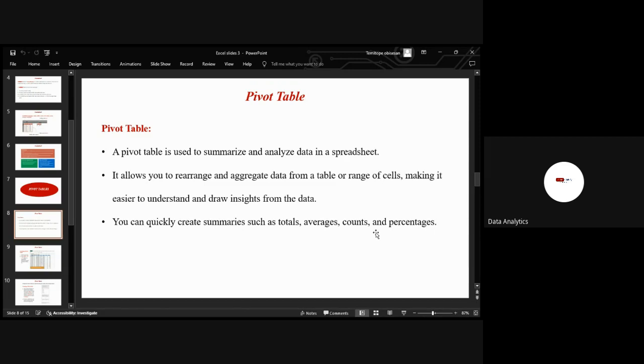For instance, you want to display total revenue. Total revenue, we have its own pivot table. Average revenue, we have its own pivot table. Let's say you want to view revenue by gender. Revenue by gender, we have its own pivot table. Revenue by maybe months, we have its own pivot table. Anything you want to visualize, we have its own pivot table.